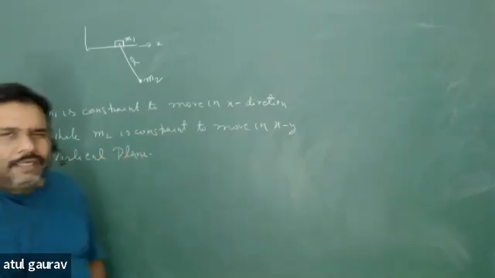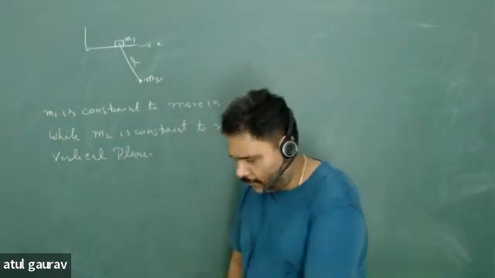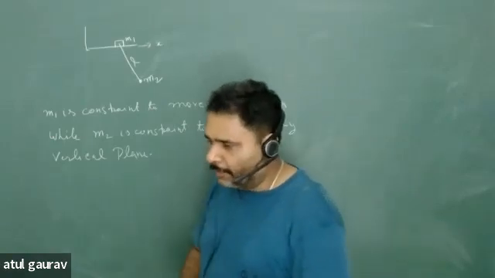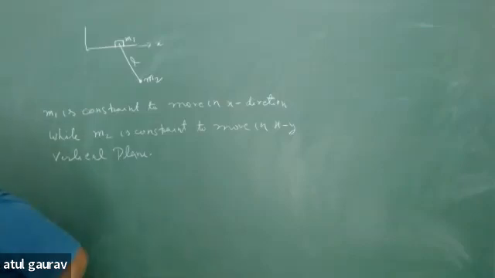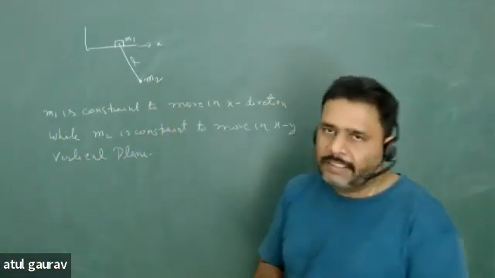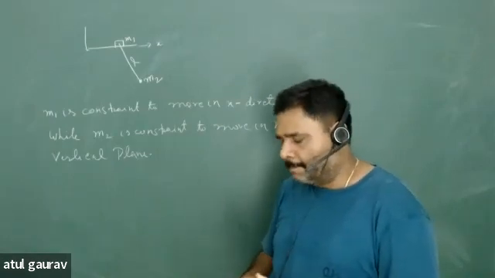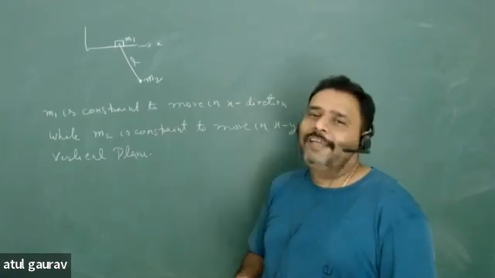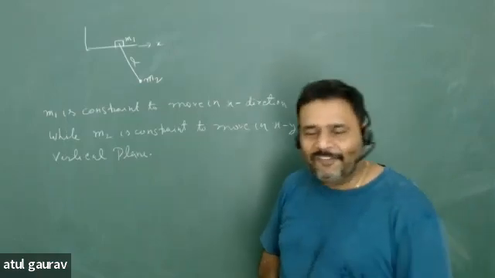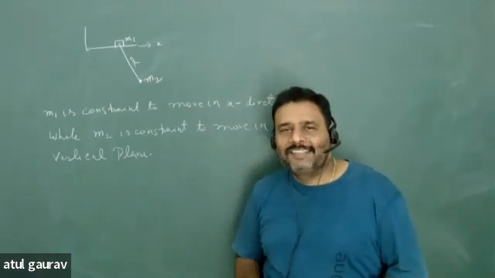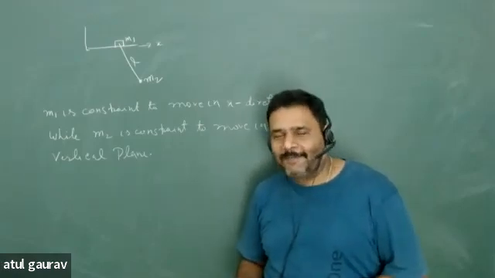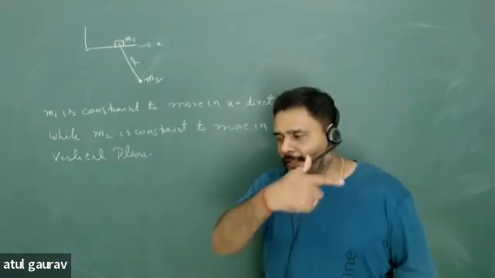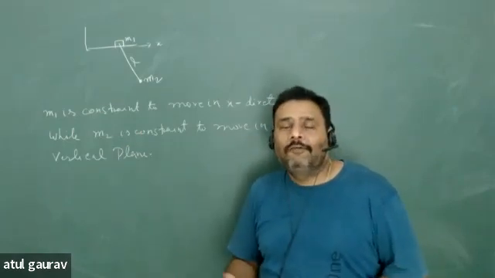By the way, what is the meaning of vertical plane and what is the meaning of horizontal plane? Plane to plane hi hai. Why am I always emphasizing vertical plane or horizontal plane? Just tell me. Vertical plane parallel to the board and horizontal plane perpendicular to the board. Very good answer. But mathematically, what is the difference? If someone asks you, the particle is moving in a horizontal plane and the particle is moving in a vertical plane, mathematically, what is the difference?